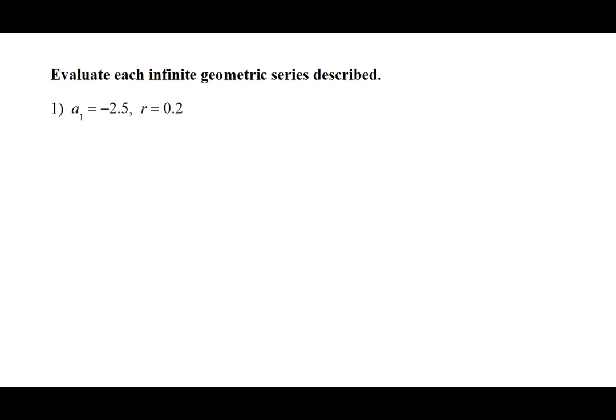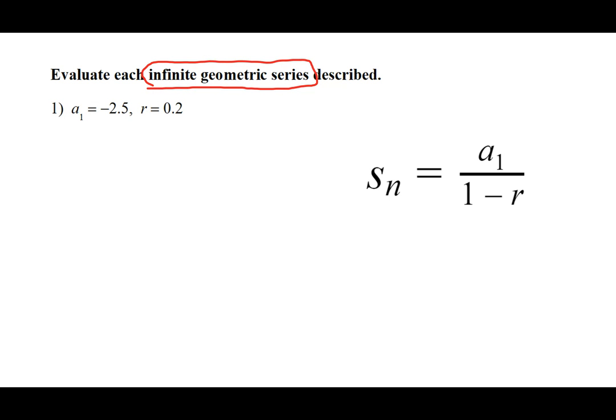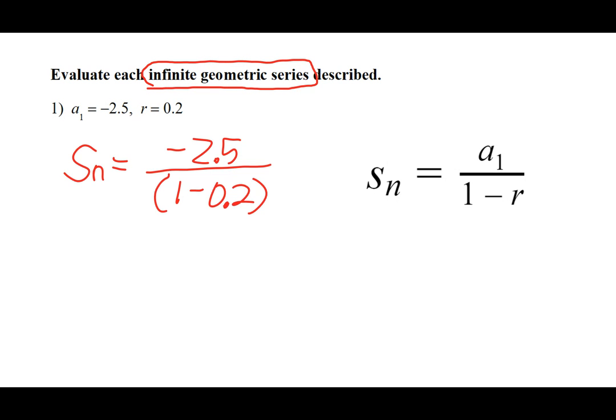Okay, for worksheet 8.3e for Friday, this one you have to use a different formula. This is for infinite geometric series. For infinite ones, we're just going to use a simple formula. The sum of all the numbers, infinite numbers, is the first term divided by 1 minus r. That's it. So just plug in the two numbers that you see there.